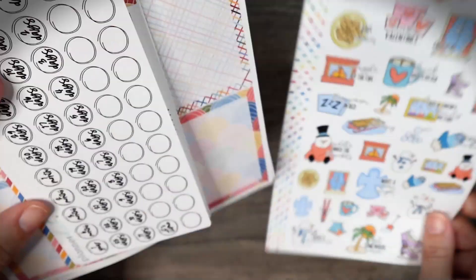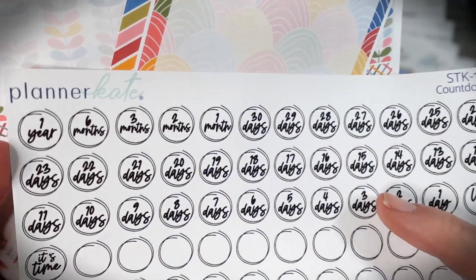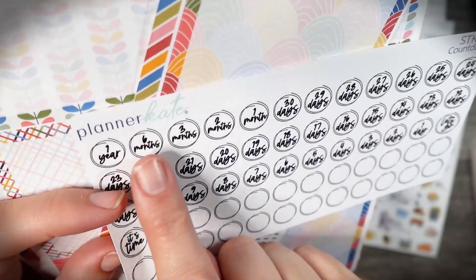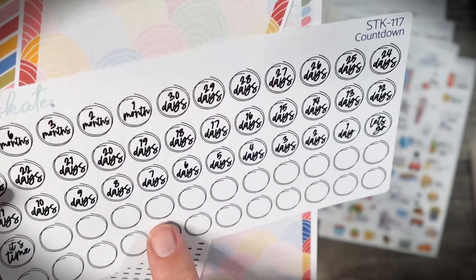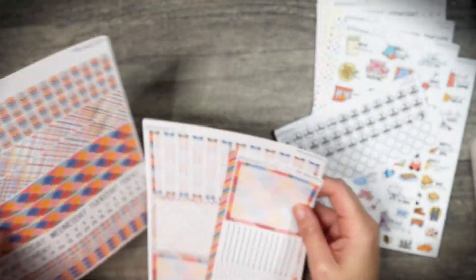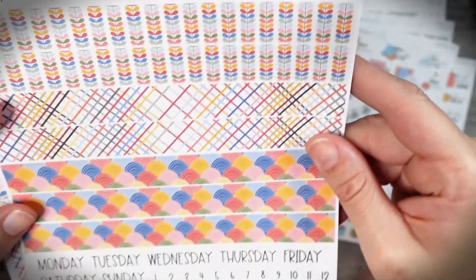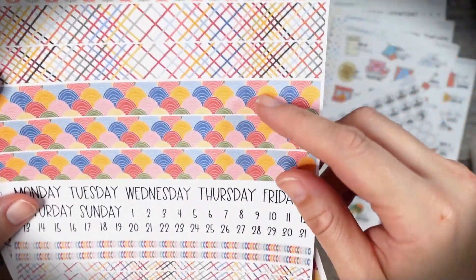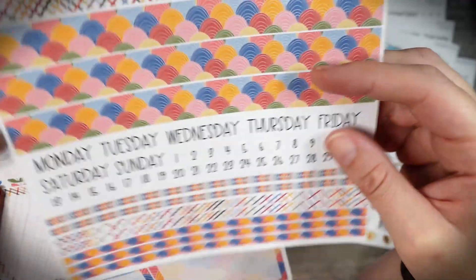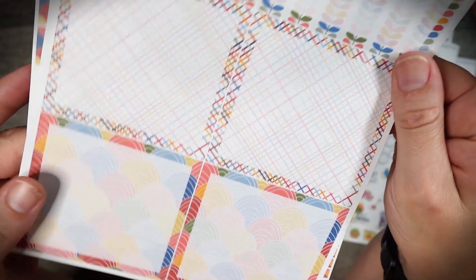And then I got some countdown circles — this is STK117. I'm going on a trip to Europe in the coming years, so I figured I would grab some countdown stickers to mark the important dates along the way. And then this is the only kit that I picked up — it's a daily duo kit and I just wanted to see how it would fit in the plum. It's MK543. These are the date headers and strips with a couple of extra pieces of washi down at the bottom. There's a lot of washi in this, and then these are the bottom boxes, which are very large compared to what I need for the plum, but we'll see how it works.